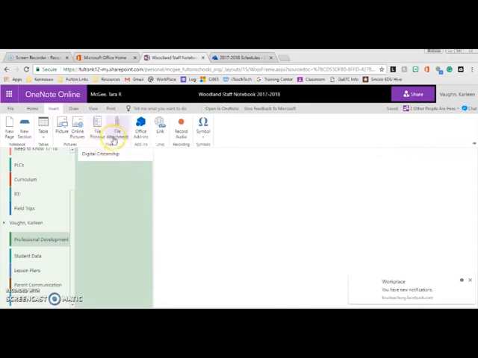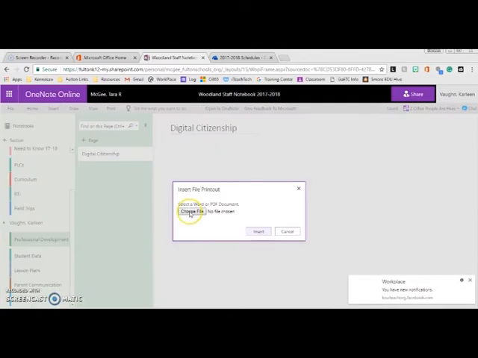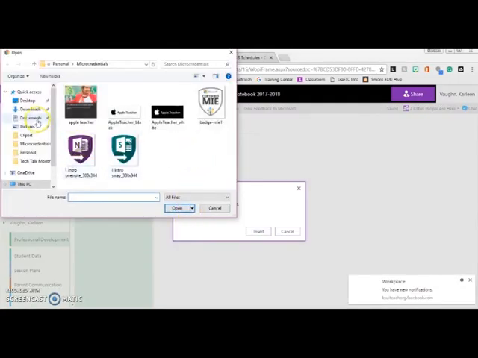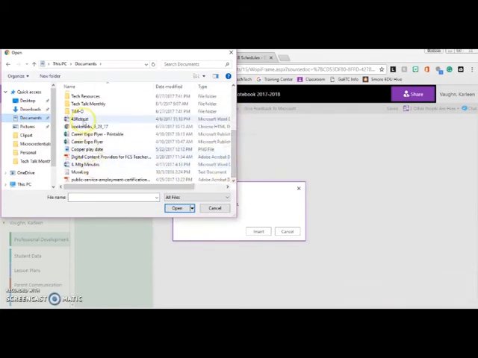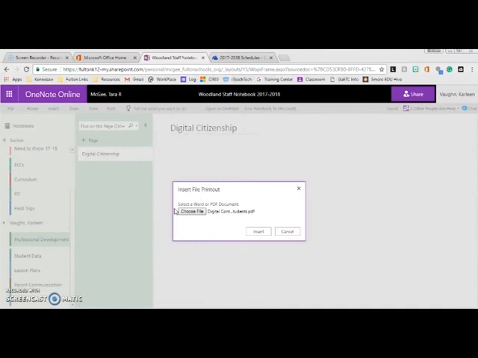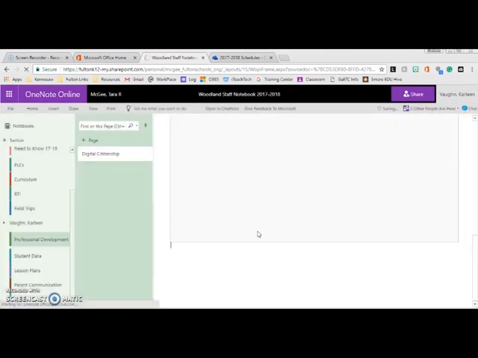So first I want to show you, there's two different ways that you can add files. You can do an attachment, which is just going to give you a little download link, or you can do a file printout. So I'm going to show you that first. I'm just going to click on it and choose my file. And I'm not sure what I have that I can drop in here. So it says I can put a PDF in there, so I'm going to choose this digital content providers. And again, this is not a digital citizenship certificate, but meant to show you how to do it. So I'm just going to choose my PDF or Word document and hit insert.